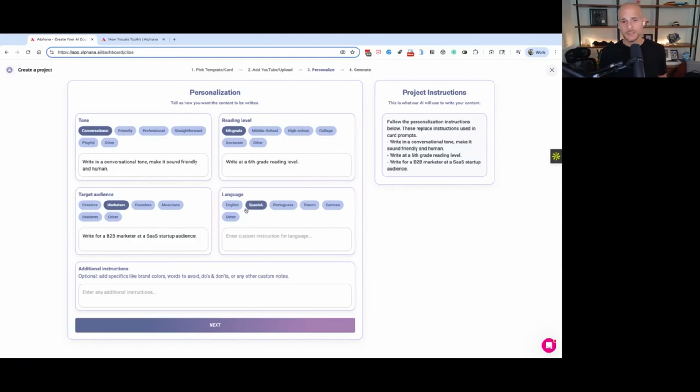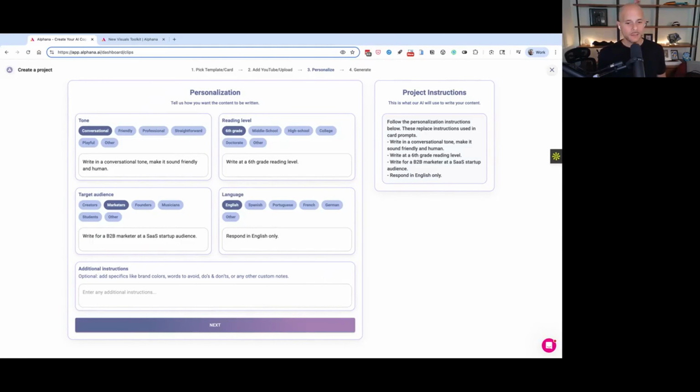And then last but not least, you could choose the output language, okay? Most of the time, it's going to write in the language of the source content. You put in an English video, most likely the content's going to come back in English. You put in French, it'll try to come back in French, unless your custom instructions say otherwise. This just helps to really enforce the language that you're trying to write in, because you might be trying to take a Spanish video, but you want it in English because that's the content that you're going to be talking about to your audience. So go ahead and select that.